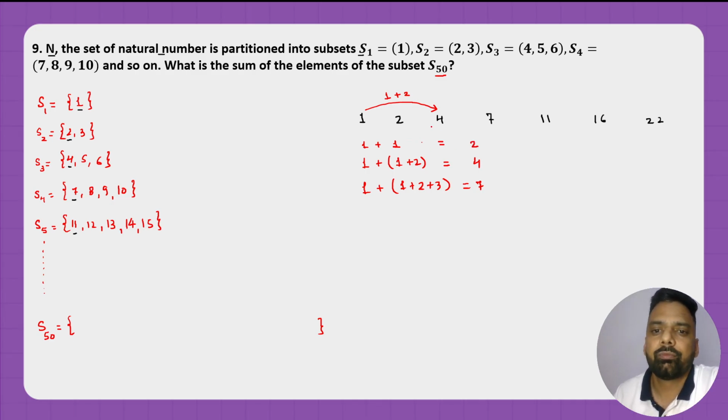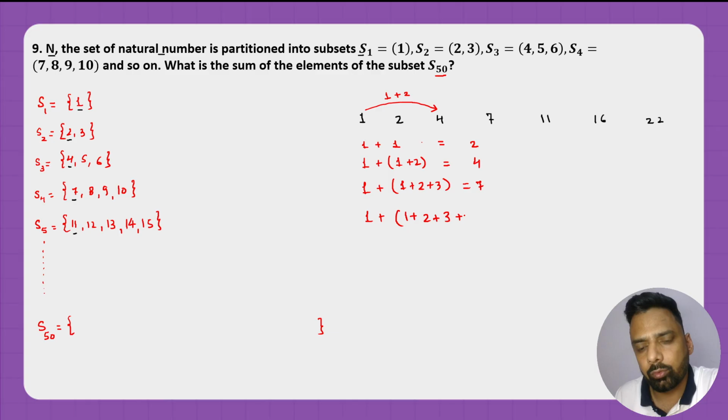अब see, अगर मुझे 4 चाहिए तो I have to add 1 plus 2, 7 चाहिए तो I have to add 1 plus 2 plus 3, I will be getting 7. फिर if I add 1 plus 2 plus 3 plus 4, right? तो it will be 11. फिर अगले टर्म के लिए what I have to do, first term में I have to add 1 plus 2 plus 3 plus 4 plus 5, right? तो it is 15 plus 1, 16.